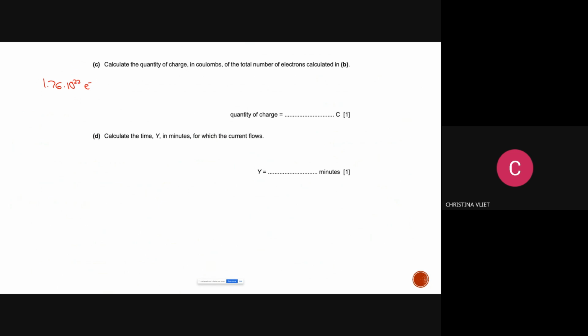Well, first I've got to get to moles, because I need to go from single electrons to moles of electrons. This is where everybody got stuff in the past, so that's why I'm going over it with you. And then I would go from moles of electrons to coulombs. So what do I mean go from electrons to moles of electrons? Electrons are particles. They can be gathered just like atoms or molecules, right?